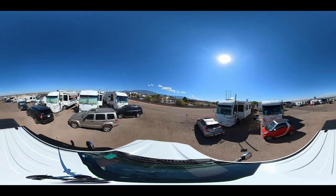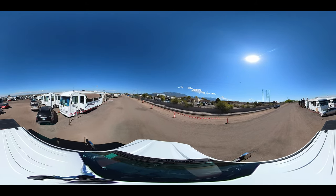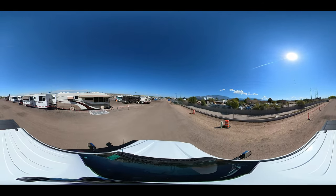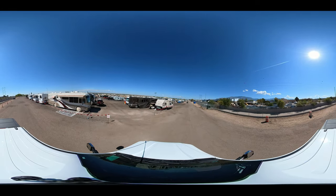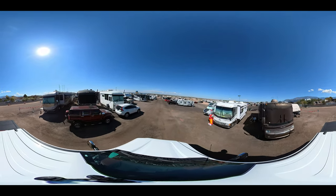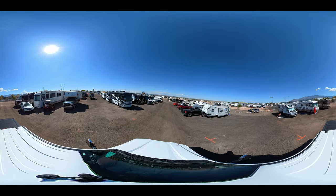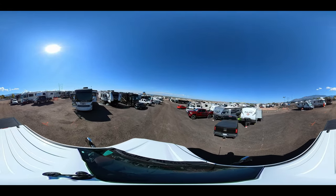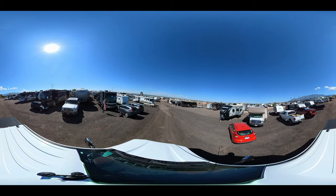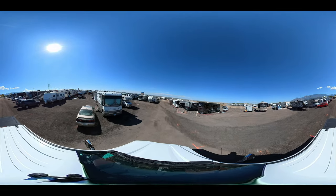Once again, we're up here to the kind of main exit road. We're just going to weave back down after we make our left, and we'll go down row 32 next. 32. Someone likes KC. Still a few spots here. I'm surprised. I guess maybe people left already, because I'm pretty sure these were all filled up, and I'm pretty sure they will all be filled up again. But maybe a few people have departed already. That's what I think.